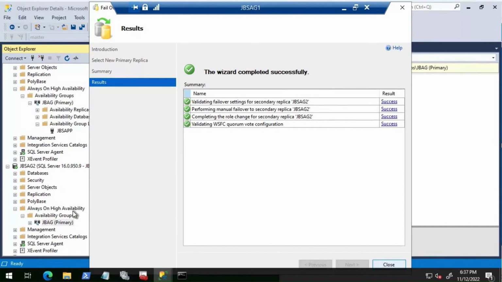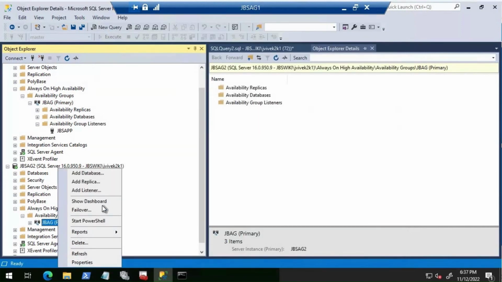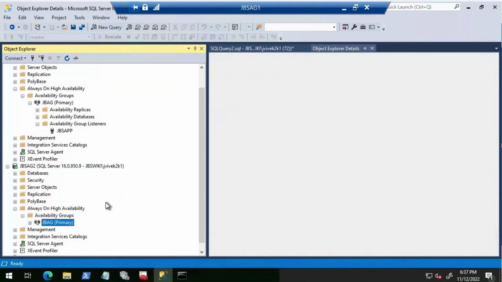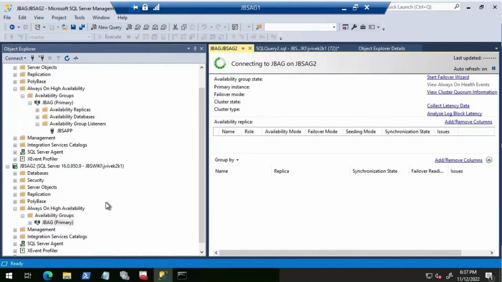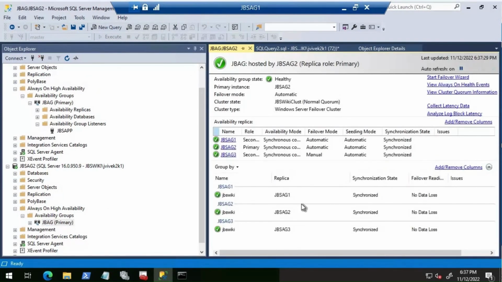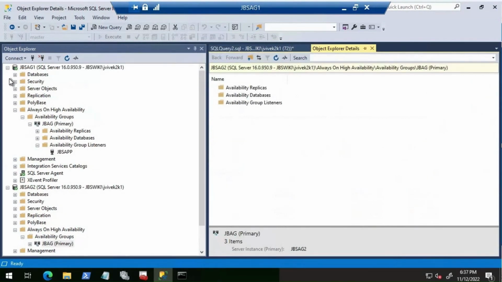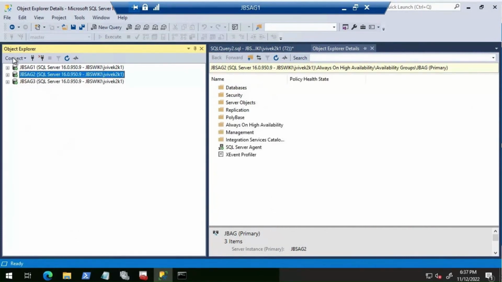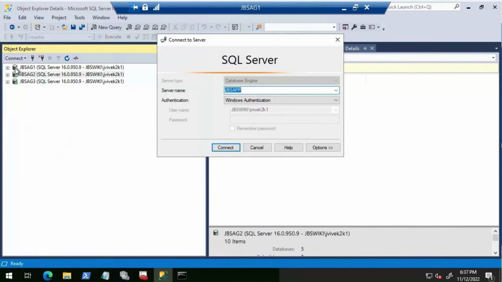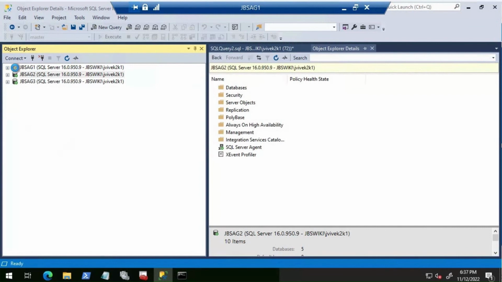Okay, the failover is completed. Let's look at the dashboard. Looks good. Everything is synchronized. Let's try connecting to the listener. Yep, we're able to make the connection to the listener.